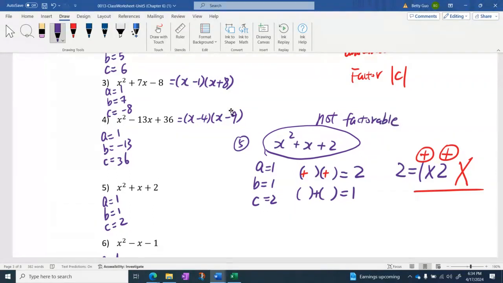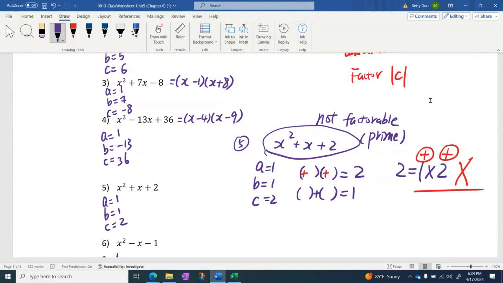Sorry about that. Maybe it makes you feel a little bit of struggle because I cannot find the two integers that satisfy the two conditions. That's fine, because the two integers that satisfy the two conditions do not exist. The only option we have, positive 1, positive 2, doesn't work. That means the original given polynomial is not factorable, or we can say the original polynomial is prime. When a polynomial is not factorable, we say the polynomial is prime.